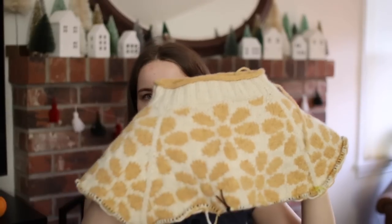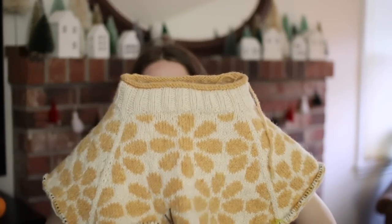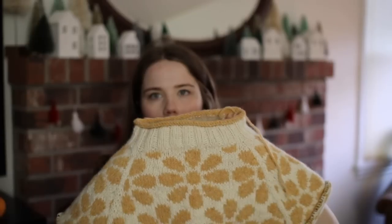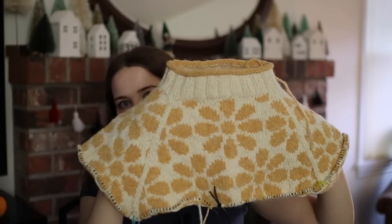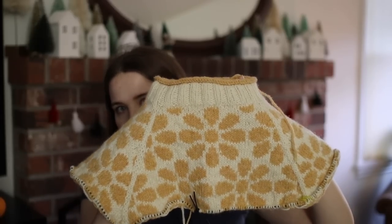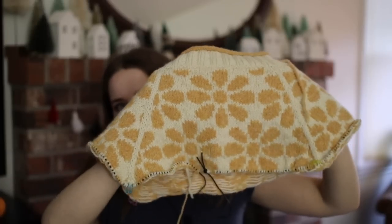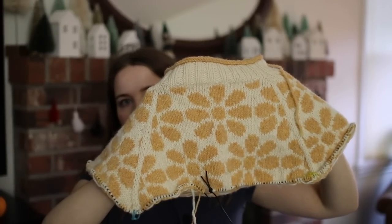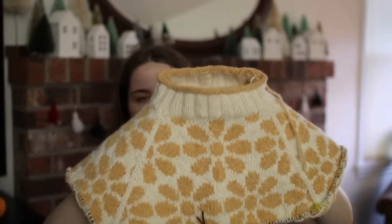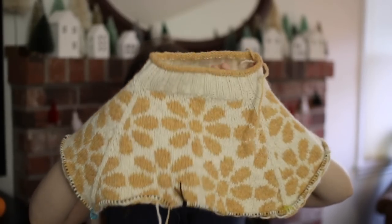The same design element carries over to the sleeves and the cuff. And yeah, it's very slow going because these are some pretty long rows with a lot of colorwork, some long floats. I'm not regularly catching my floats. If it's longer than like 6 stitches, then I will catch, but I just find it really slows me down to catch floats and it shows through the fabric and looks kind of wonky. So I'm not really catching floats and it seems to be working out okay.